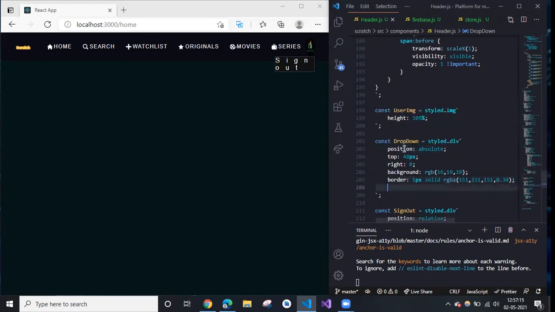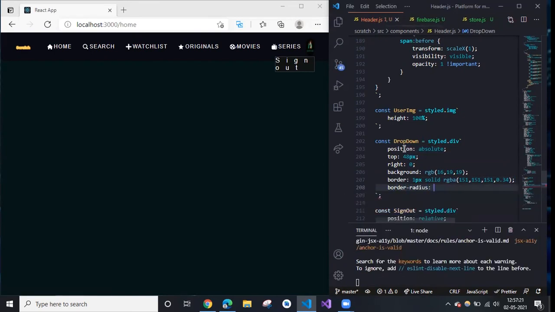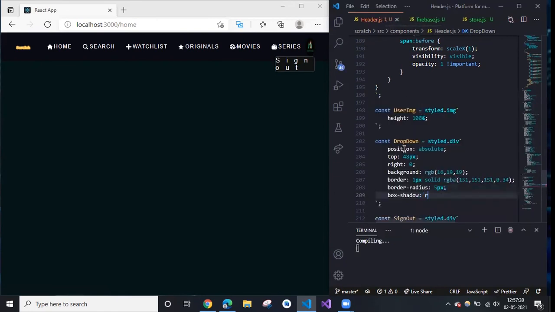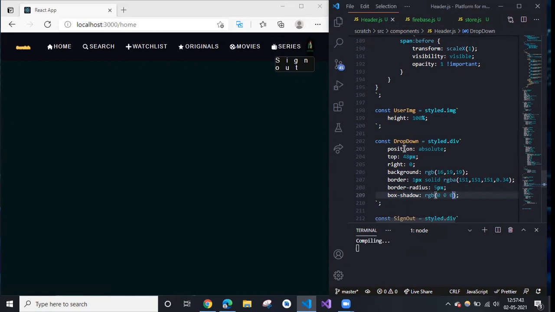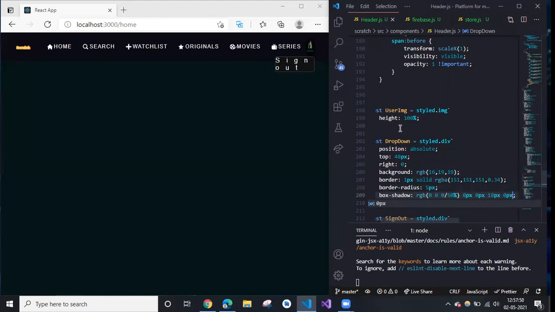Okay, and also we'll give the border radius of 5 pixels, and we will give box shadow of RGB 50%, and yeah, we'll hit save.